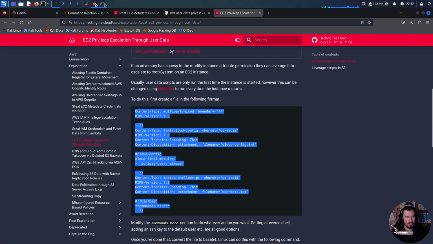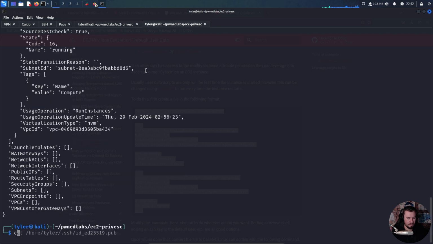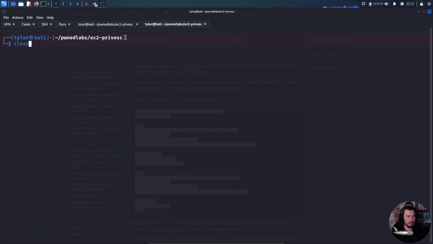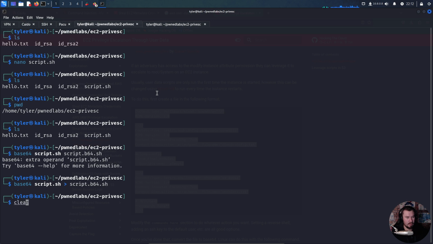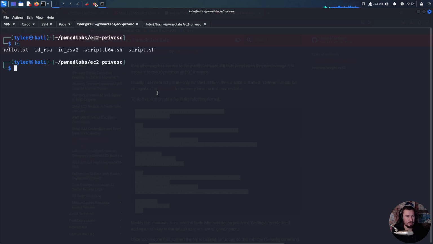So let's go ahead and copy this file. Actually, I'm gonna need that instance ID. And we'll just do mousepad.